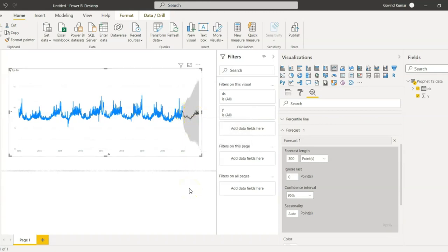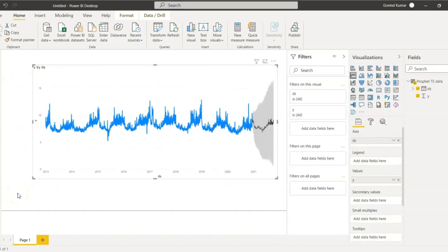That's it. You can download this data, you can share this data, you can create additional visuals. All of that is possible. The other thing that I want to highlight is, normally when we provide a forecast, we provide the upper end of the forecast and the lower end of the forecast.